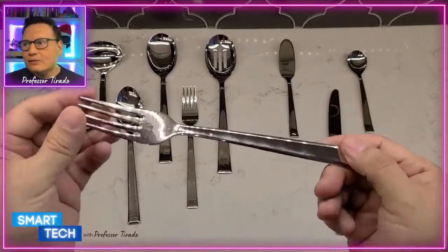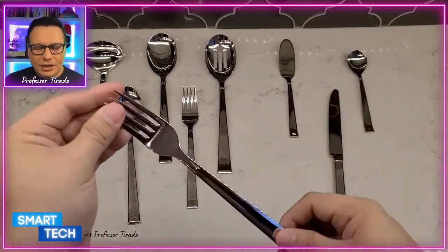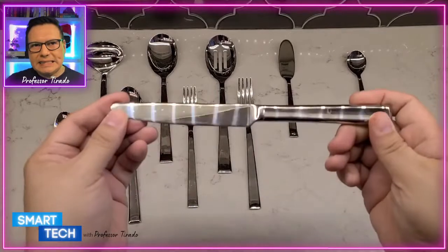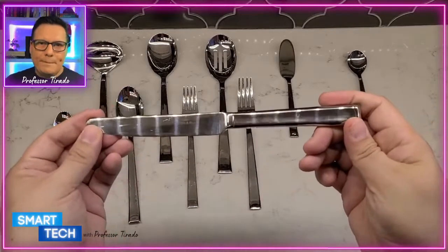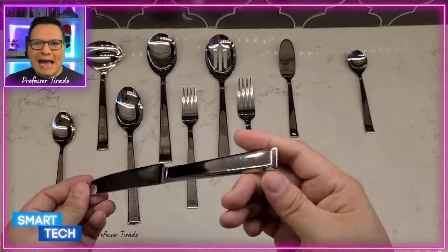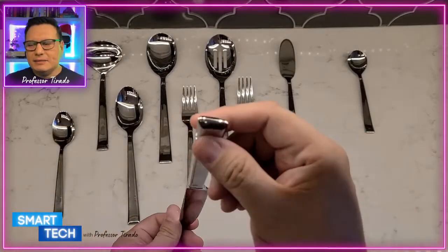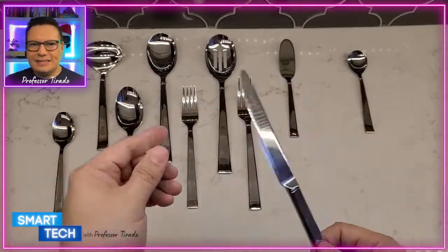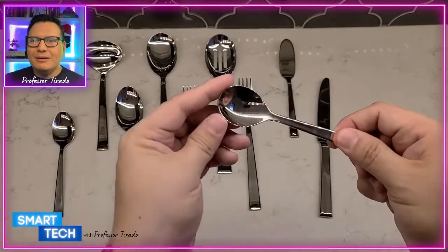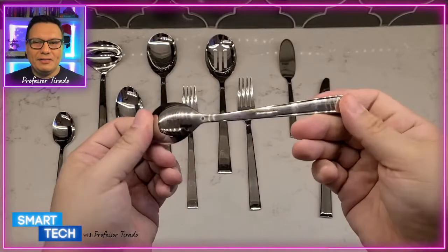What that means is that you don't have to worry about having to polish, because it does retain the shininess of the stainless steel. I have used this for many years, and the fact that it's 50% off, I had to share it with you because I did, again, pay the full retail value. Yes, Tyler, I paid $300 for this several years ago, and right now you can get it for $150.32.